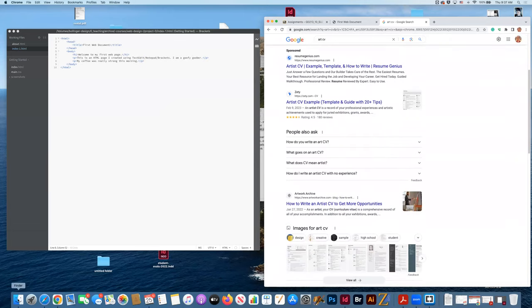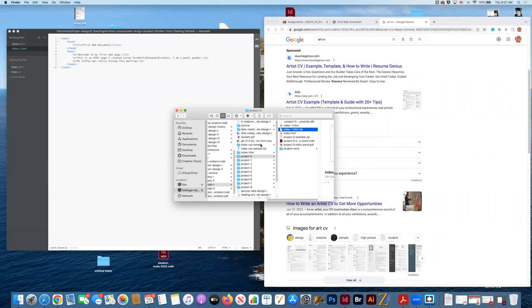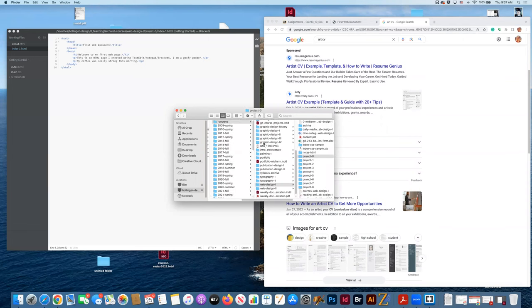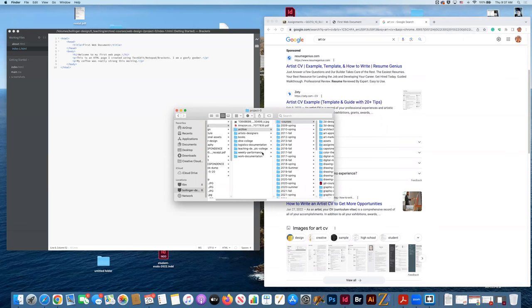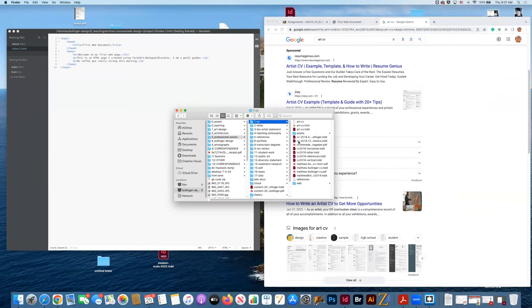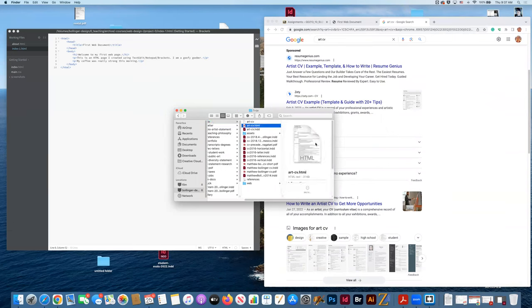I gotta be honest, I think I was telling you guys earlier that I had a mentor at UNM who helped me to photograph my work when I was applying to graduate school. By the way, I also have a professional assets folder, and within that, one is called CV. If I click on CV, there is an HTML version of my current website.